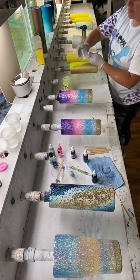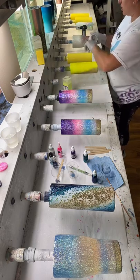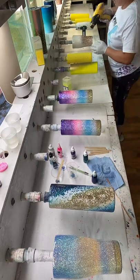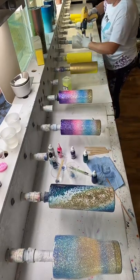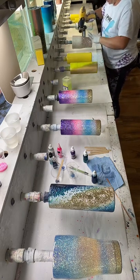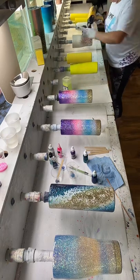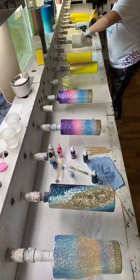And I'm using what's in the very bottom of my bucket for this epoxy. You don't need a lot of epoxy for this. It's just enough to get it to stick. Just to get that glitter to stick. So I'm going to use my torch to make sure this one is evenly coated. I saw a few spots that missed. And I don't like when there's too much epoxy around the bottom rim where it builds up a bubble. So I'll scrape some of that and put it on that end one.